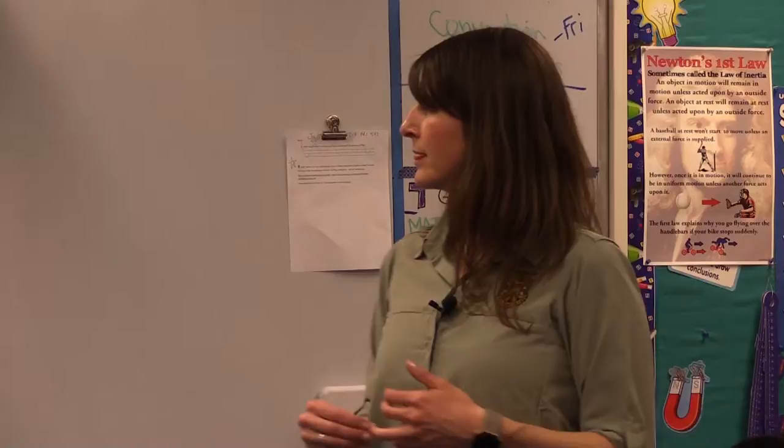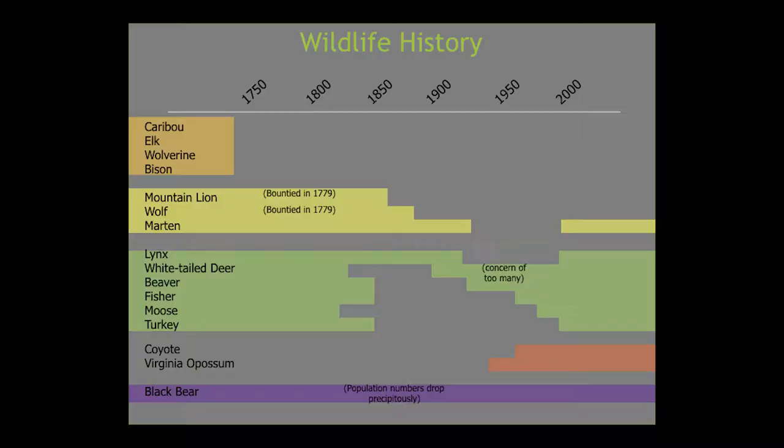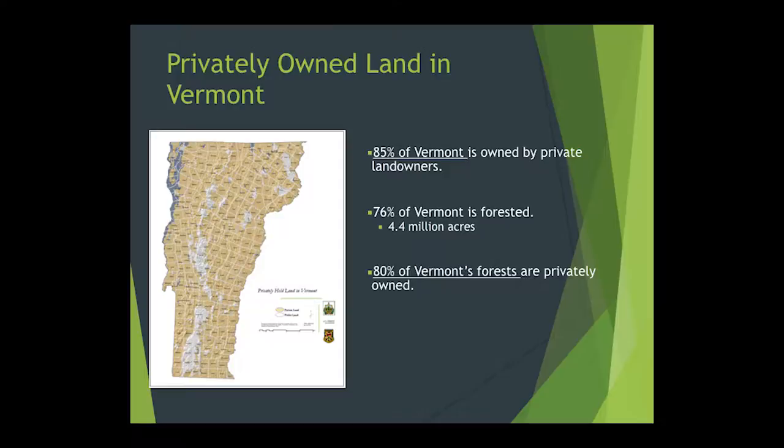No, I'm trying to remember why those are all in a different category. I think those are animals that were either reintroduced and have healthy populations now. I don't have a line just for weasels. We have fisher and beaver in that category, but I think those are populations that are doing well. They blinked out for a while, but they're now doing fine on the landscape.